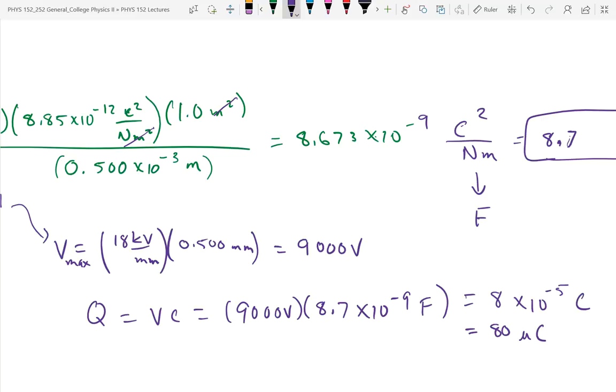Usually we're paying more attention to the voltage. If you look at a capacitor, it would tell you two numbers. It will tell you the capacitance and the maximum voltage. The reason for the maximum voltage is what we had here, the dielectric strength of the insulator or of the dielectric. And the capacitance is just based on the physical construction.